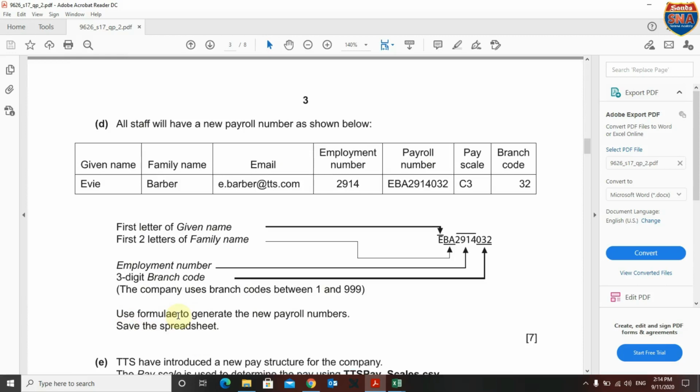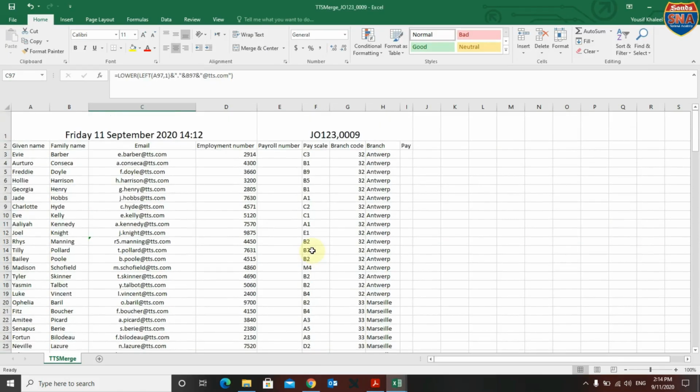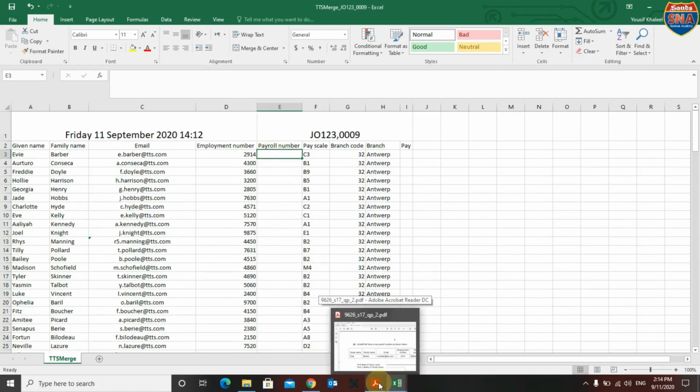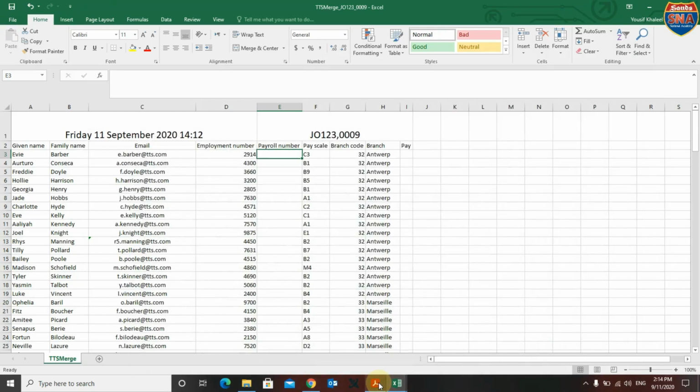Let's perform that, guys. Okay, so this will be the new payroll number. As we said, take the first letter of the given name. Let's perform the left function, left for the given name, comma, we need only the first letter.